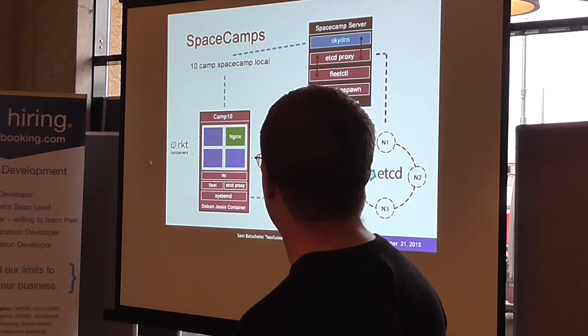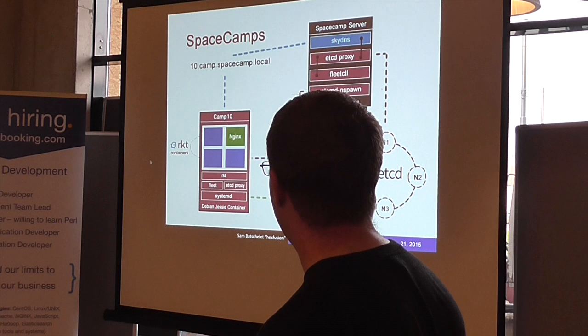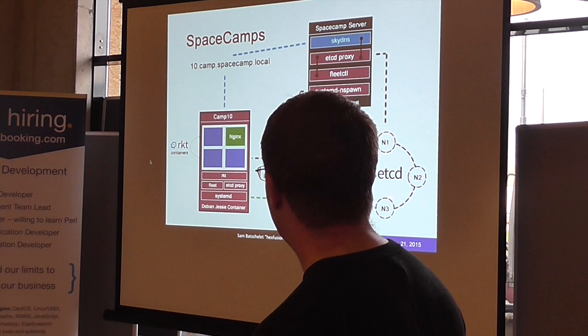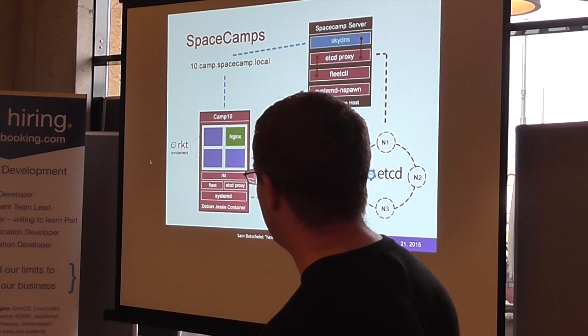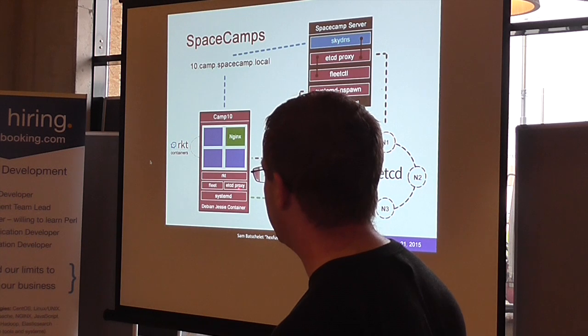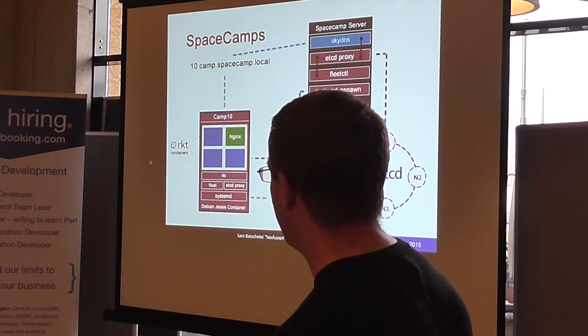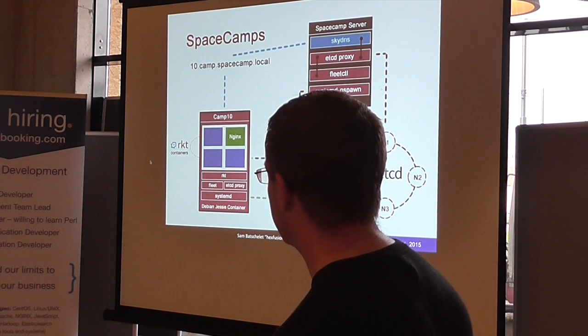So etcd, so you got fleet as your, so we've been talking about Nginx. That Nginx unit file goes from fleet to etcd, goes into your cluster, gets pushed over to fleet. Fleet basically takes that unit file, passes it through systemd. In this case, we use the proxy. And then Rocket gets its commands from that unit file to spawn Nginx. Okay. So that's where these are different. These could be whatever containers.